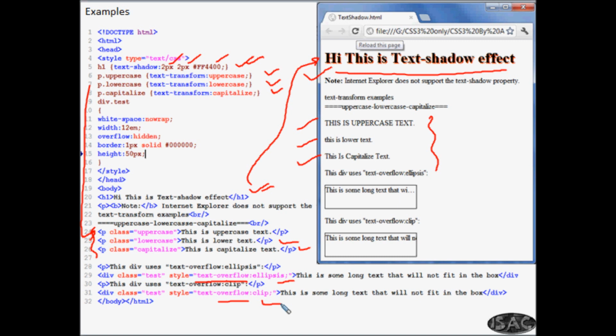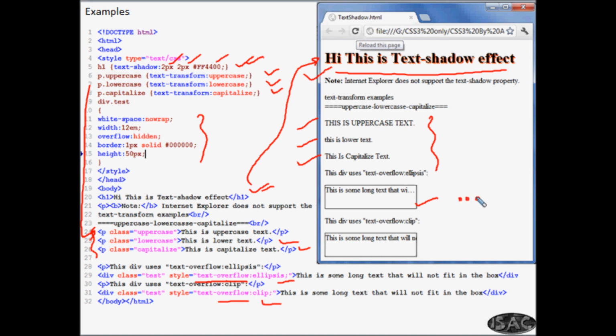And that division has the text, and you notice the division has some size, height and width. So this text is overflowing this element. What it is doing here is displaying with 3 dots.